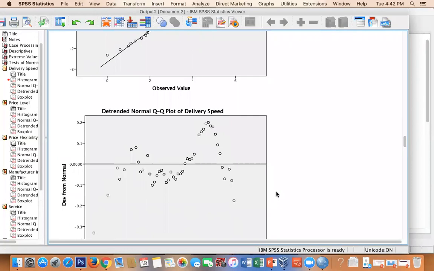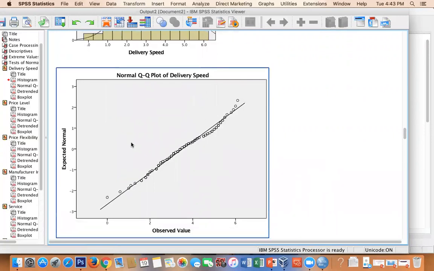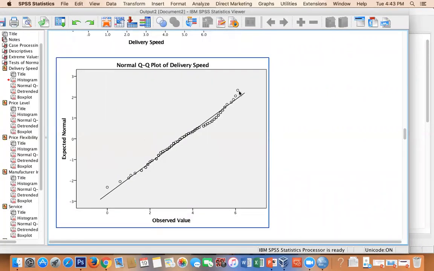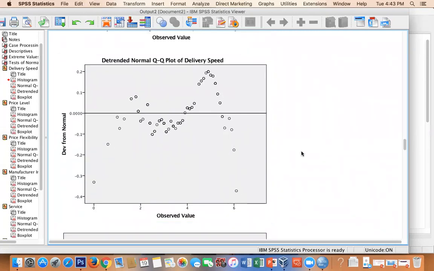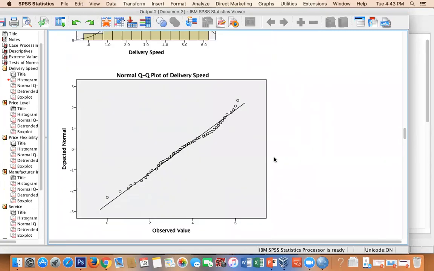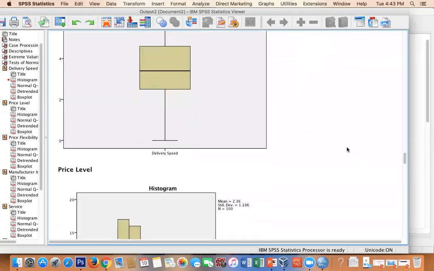In essence, the explanation is like, if this is your mean line and this is a difference, this minus this is this distance. If it is 0.2, 0.4, and this is about 2.6, and this is that value. As you can see, this is the farthest from the line, and the last point is farther still. So it is the same graph. My suggestion is look at this line. If that is a straight line, you should be in good shape.